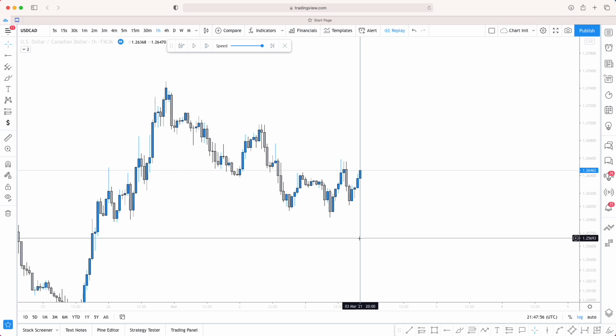Just bear in mind that this is an edge, and as long as you can understand the logic and the theory behind it, you should be okay. If you don't understand the logic and theory, then don't trade it. Don't trade it purely based on the rules. You still need to have that background understanding in order to actually use this strategy effectively.